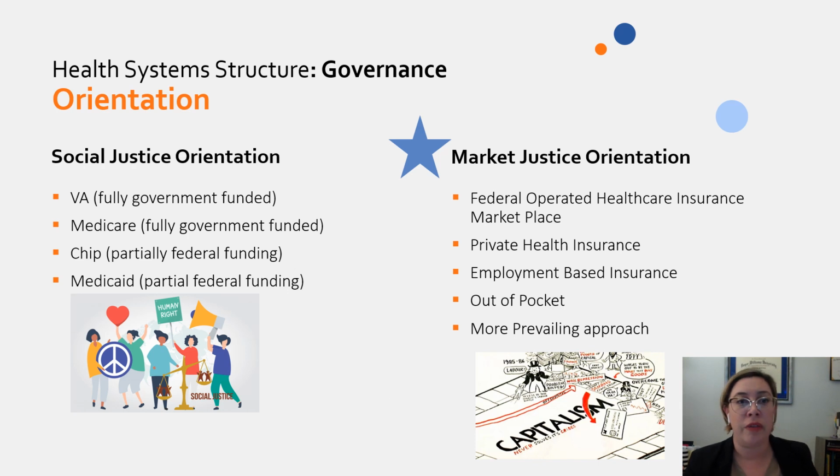As far as the prevailing approach in the United States, it is this market justice orientation. Makes sense. We're sort of a free market economy. You can see that in that the majority of citizens are covered by private or employment-based health insurance or simply pay out of pocket because they don't have health insurance.